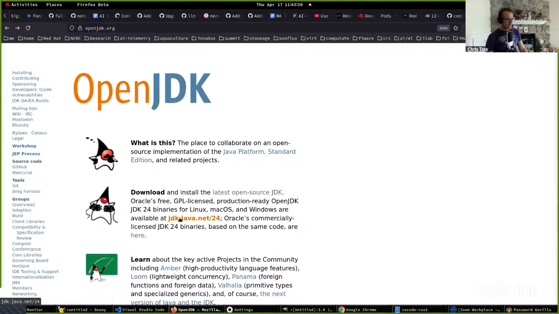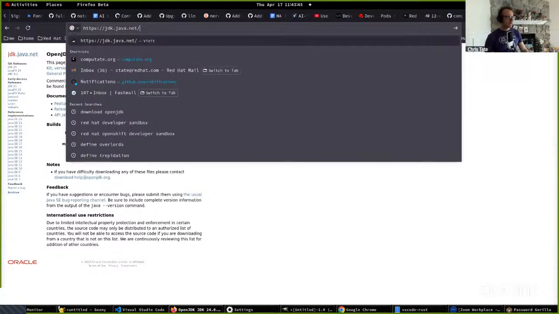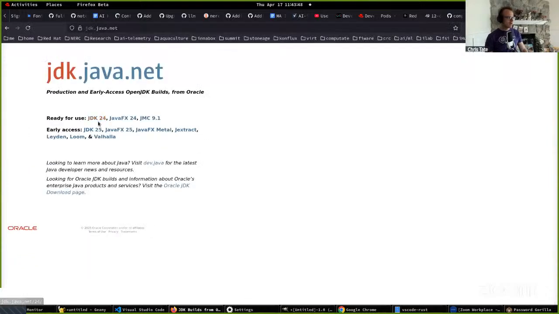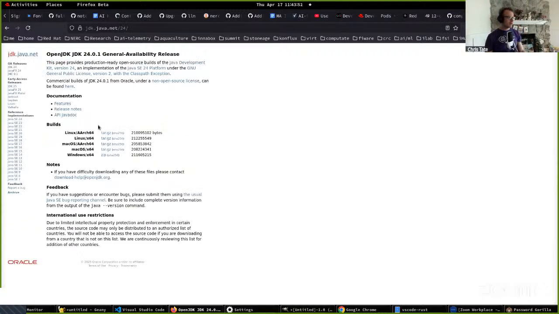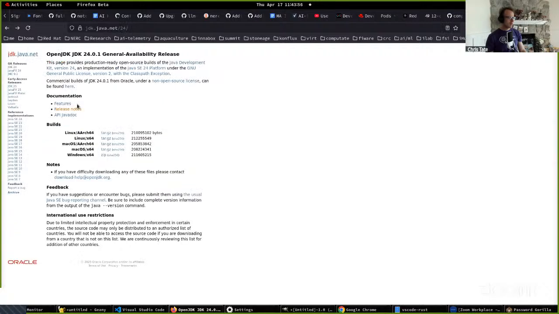They're available at jdk.java.net. Oracle's commercially licensed JDK binaries based on the same source code are here. So this doesn't give me JDK. JDK, oh, here it is. What is the difference? Oh, I was looking at the wrong place.